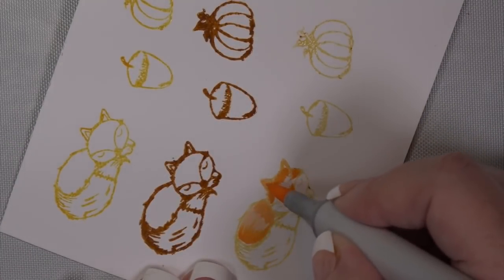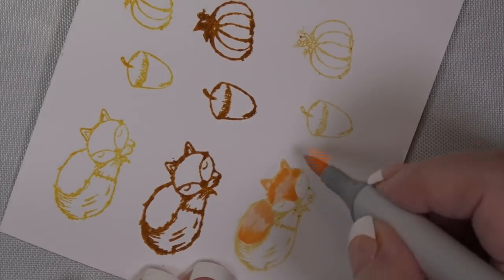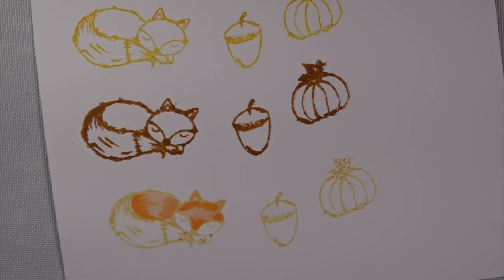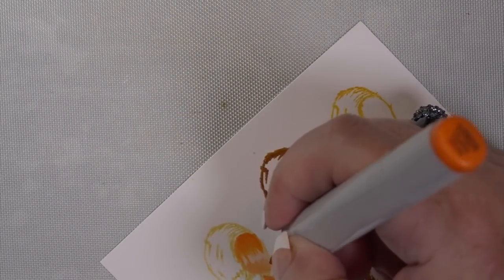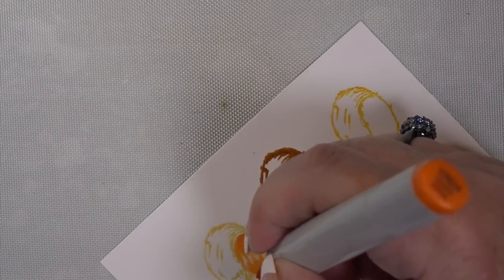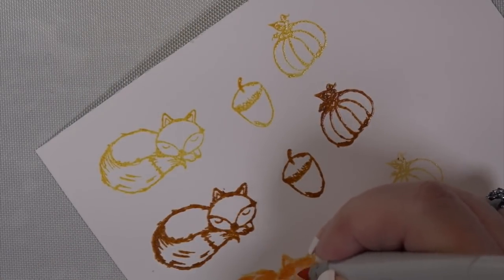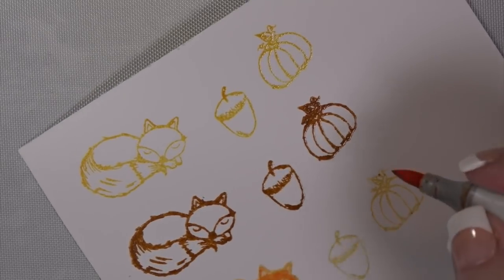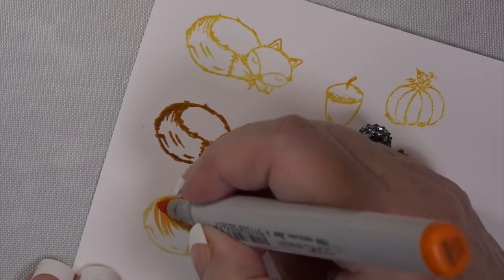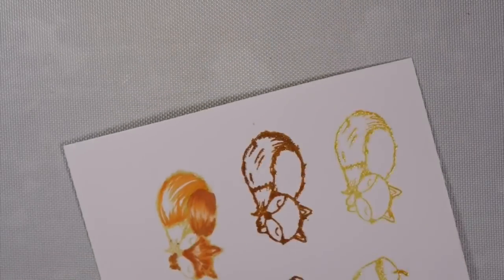I'm going to lighten it up. You can go light to dark, dark to light, whatever your preference. I don't think it matters; whatever you're comfortable with. That's the philosophy I go with when I'm coloring. Whatever I'm comfortable with, that's what I do. If I want to add the light first and then go over it with the dark, most times that is my thinking, because if you go dark first, there's no lightening it up with Copics, unless you use blending solution and you're pushing it back.